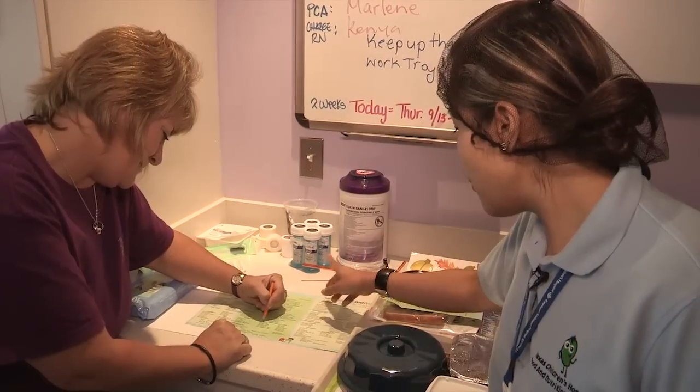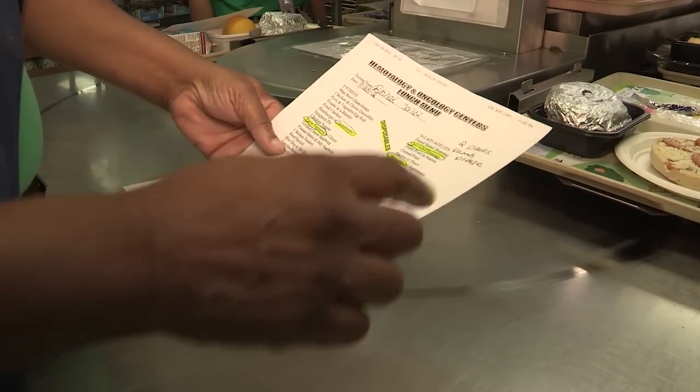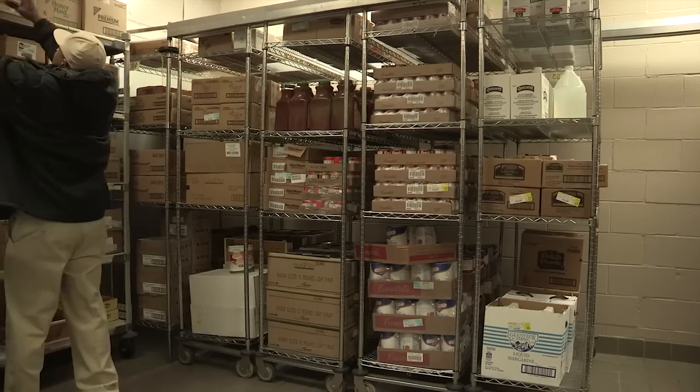You have your cooks, you have your employees that deliver the patient trays, you have your employees that help the patient with their menu. I have my diet office staff that is actually trying to coordinate all the menus, get all the needs specific and make sure everything is correct. Storeroom people, on and on and on.